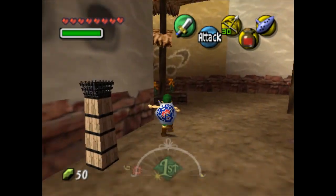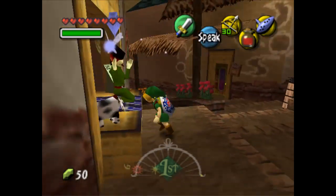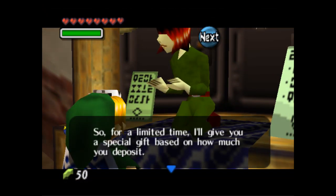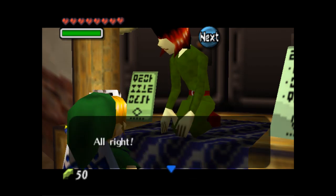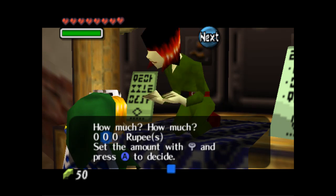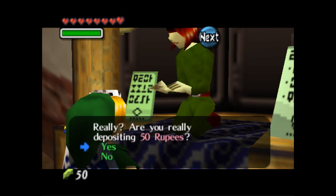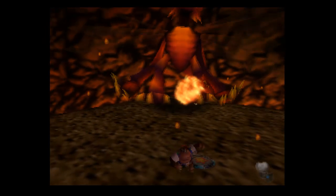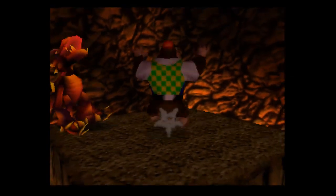Now, I didn't cover all of the not-for-resale cartridges out there. Some of them have more changes than others. Some of them just don't have anything unique or interesting to look into. Some of them are just simply cut down portions of the game, much like how we see with demos now, just there to give you a small sample of what the game is like. But nonetheless, these cartridges are highly sought after and go for a pretty hefty price. Even more so if you're looking for one of the ones I covered today. These ones sell for a lot of money.